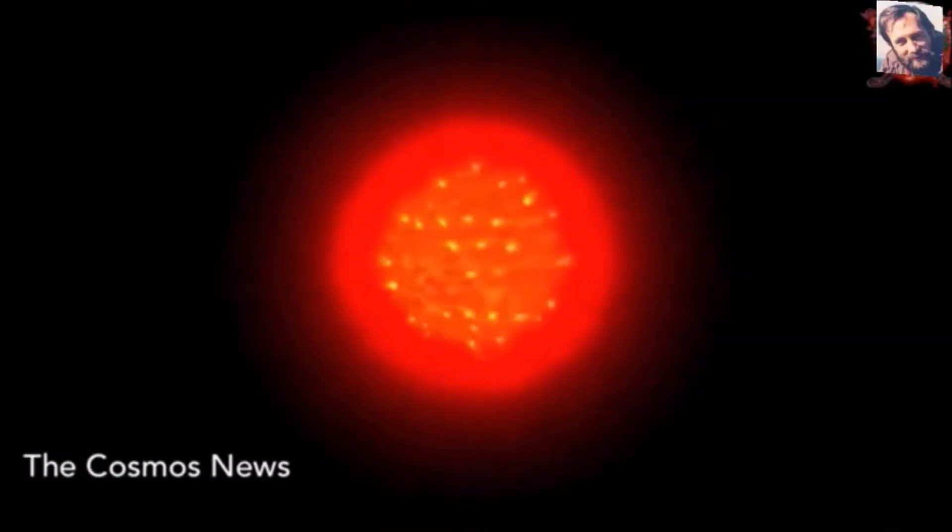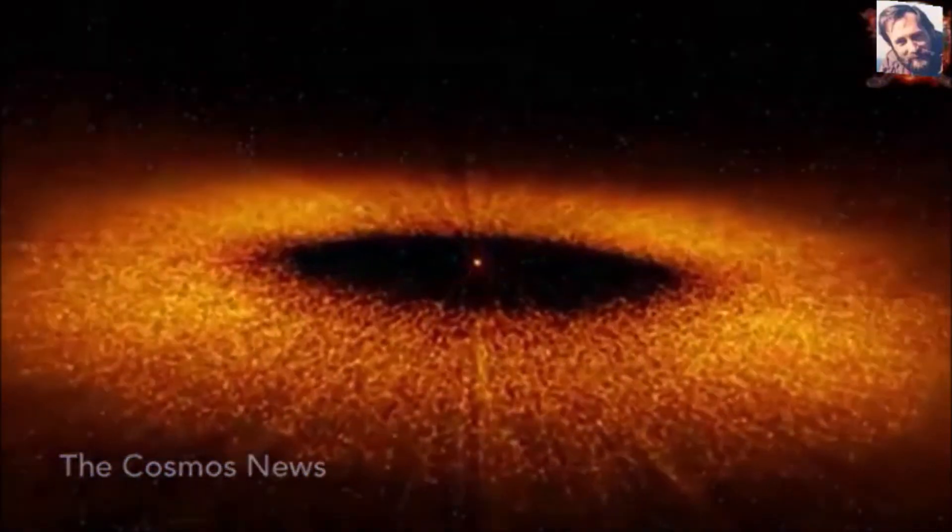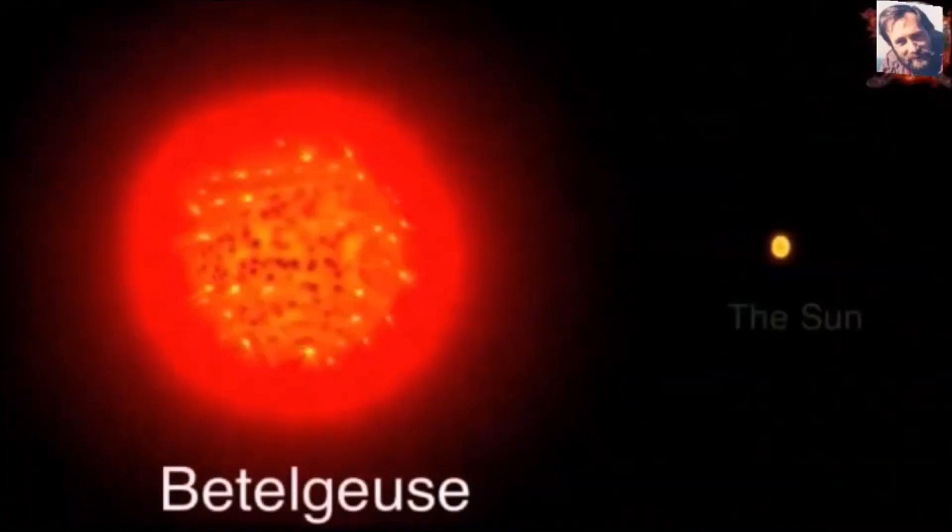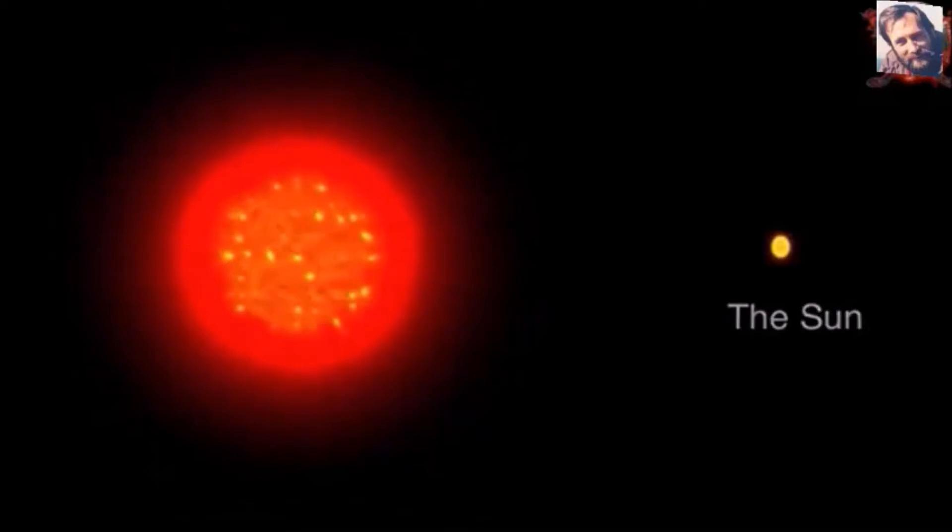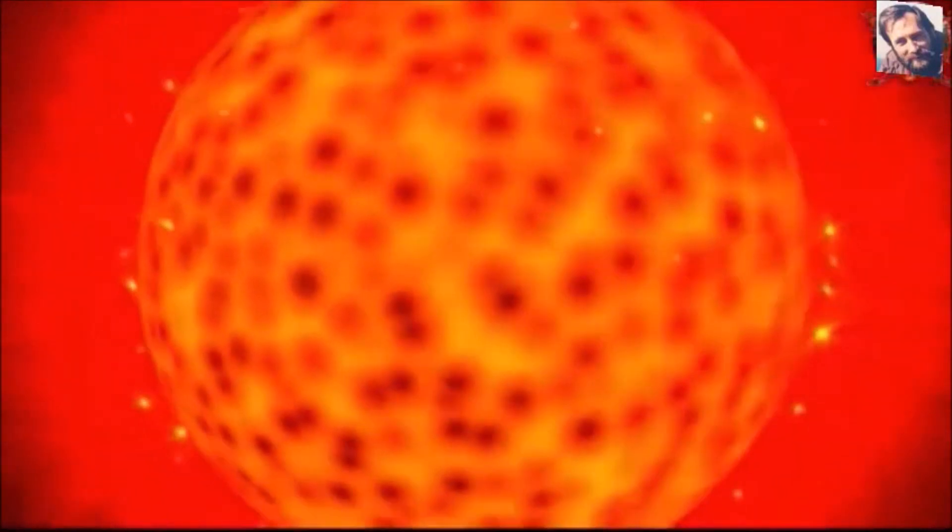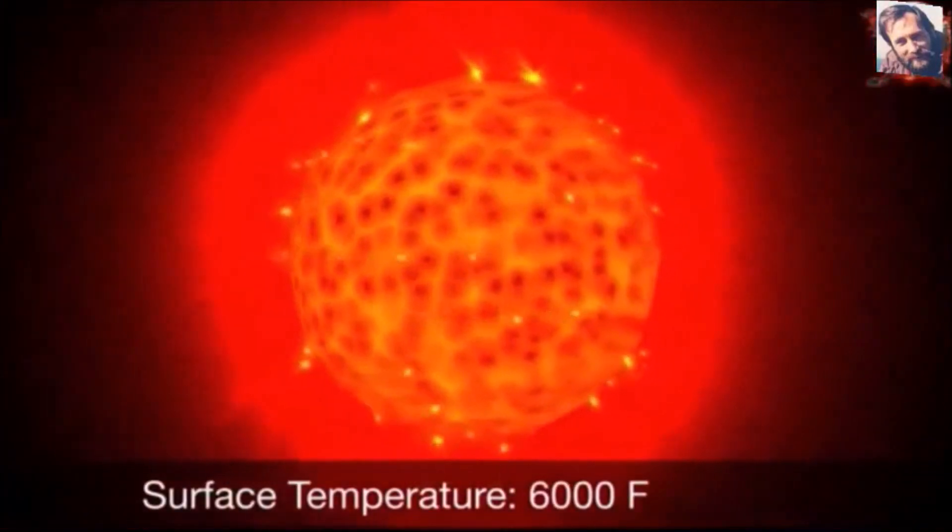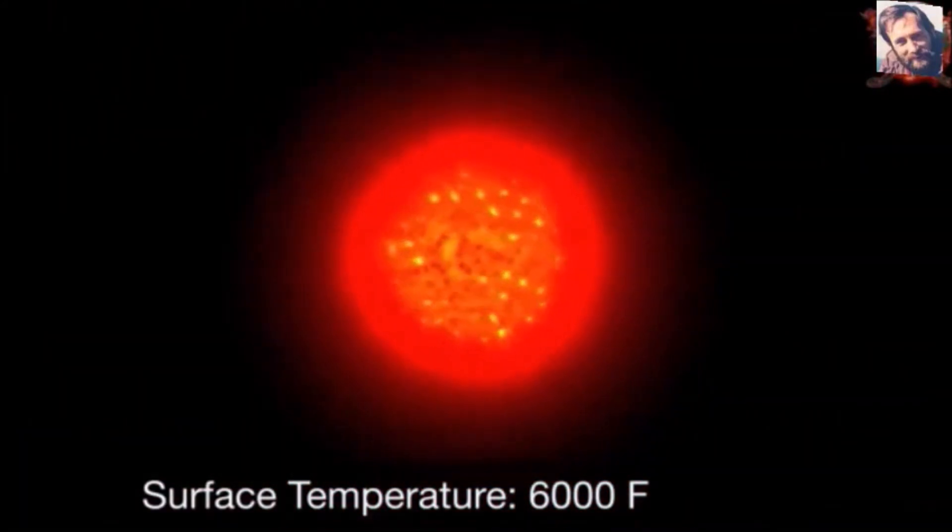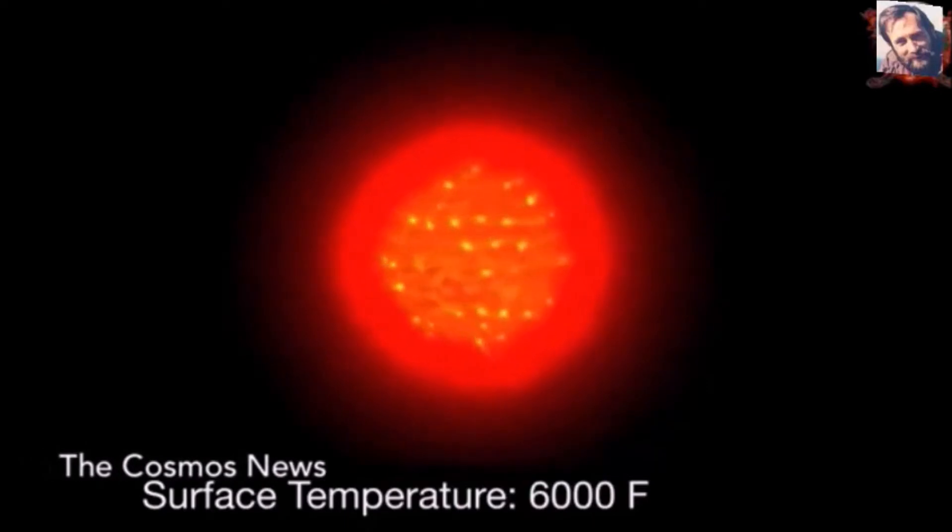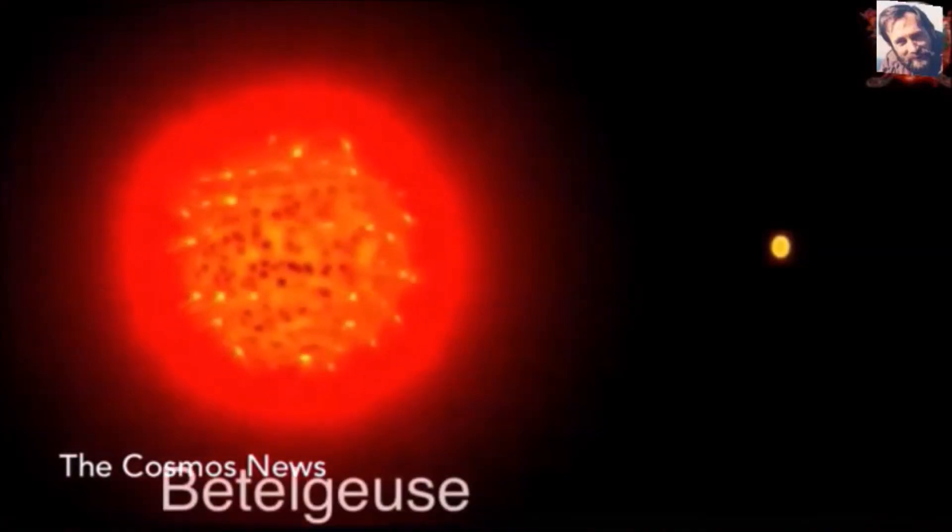Unfortunately for us, it appears that there will be few, if any, adverse effects to Earth when Betelgeuse goes supernova. If Betelgeuse were side by side with our sun, you'd find it 10,000 times brighter than the sun in visible light. It might be surprising then to learn that the surface temperature of Betelgeuse is only about 6,000 degrees Fahrenheit, in contrast to the sun's 10,000 degrees Fahrenheit.